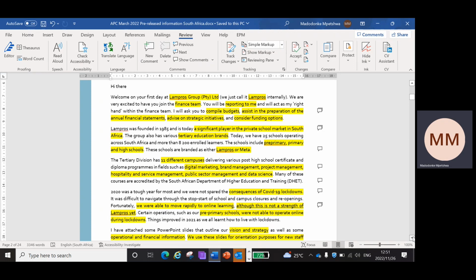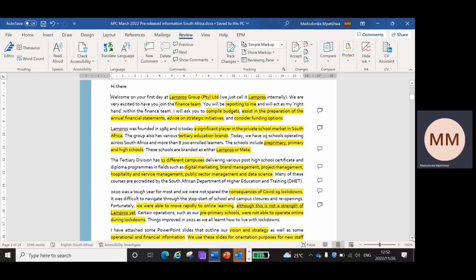Okay, so for me, I stop there. COVID-19 lockdowns, from a tax perspective, are there any provisions that were enacted in South Africa in order to provide relief from COVID-19? So again, when you're doing your research and you're reflecting, that's what you need to go out there and look at and say, what are these things that I need to go out and research about COVID-19 in terms of relief that was advanced to companies in South Africa?